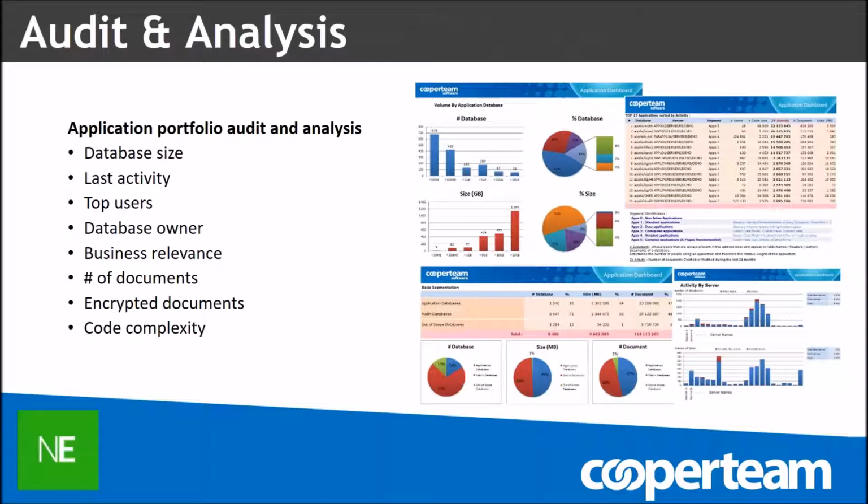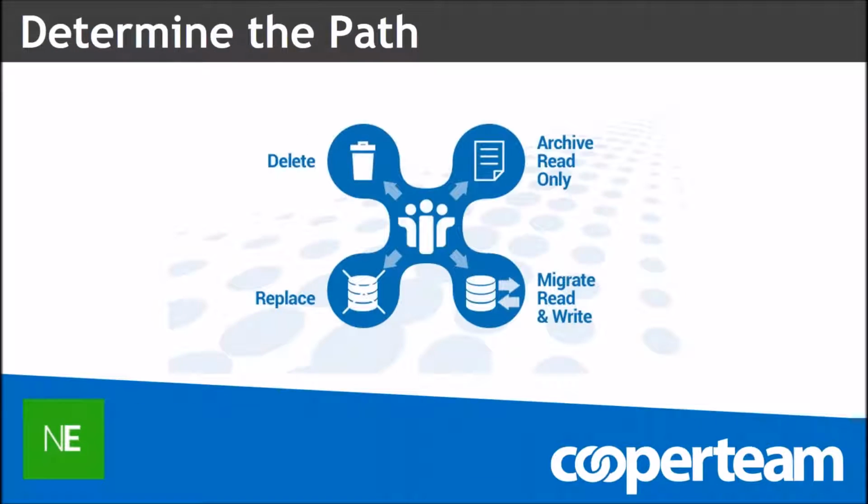So whether you are staying on Domino and need to clean up your environment, or you are migrating to a new platform, the process starts in the same way. If you haven't done this step already, you will need to audit and analyze your application portfolio. You'll need the information that I mentioned on the last slide, as well as information such as the database size, its last activity, who the top users are, who the database owner is, when it was created, what its relevance to the business is, is it even important anymore, how many documents does it contain, encrypted documents, what's the code complexity, and much more.